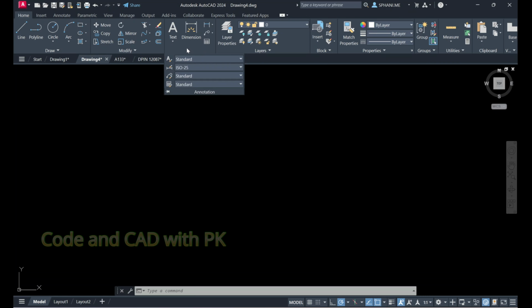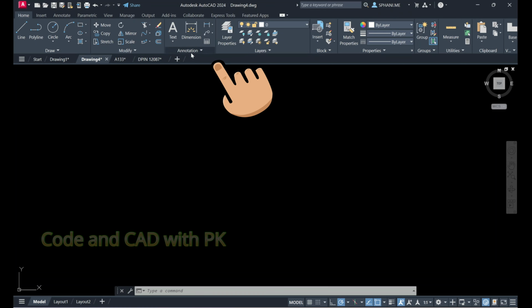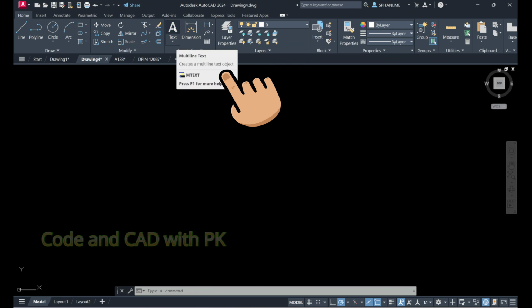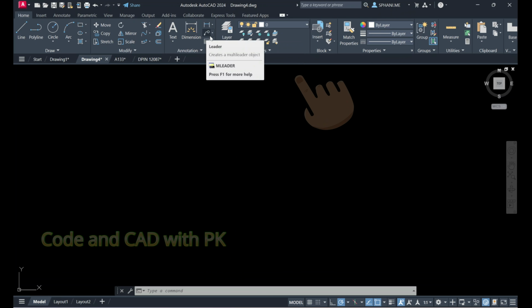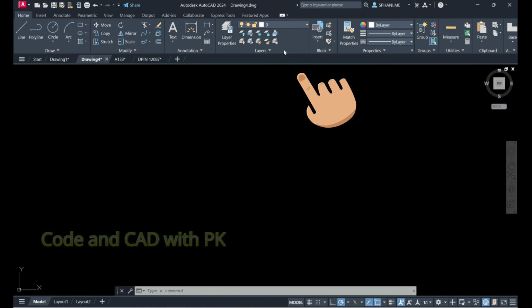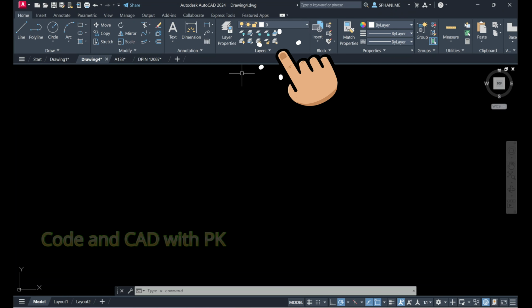Annotations are very important because they allow us to add information to our drawings, not just shapes but also details like text, dimensions, layers, that makes the drawing complete and understandable.